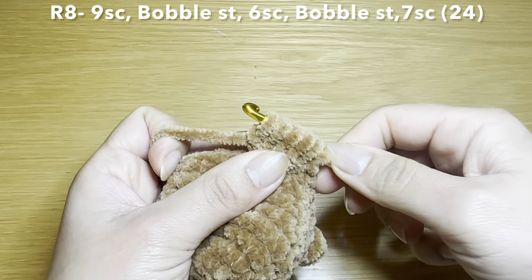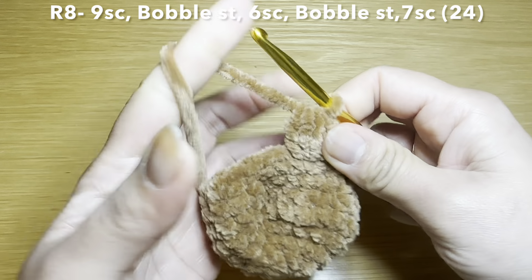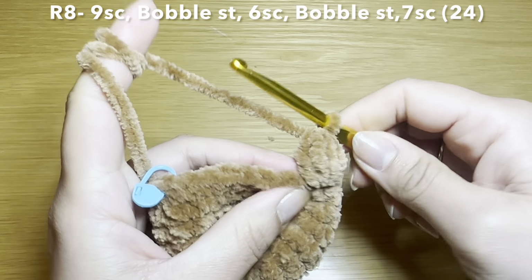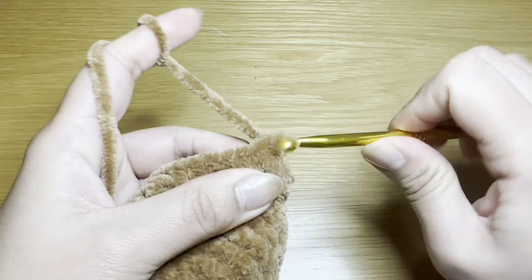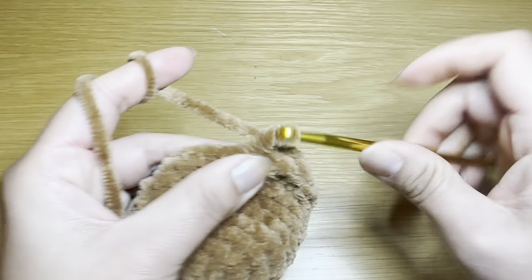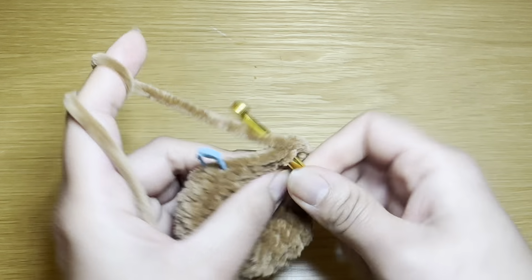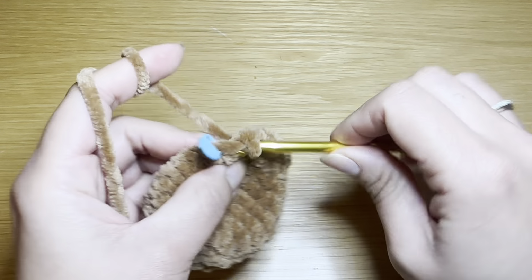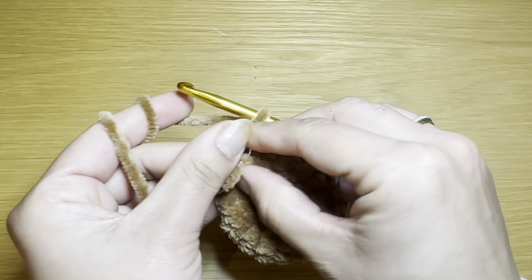Now I have 6 loops on my hook. Yarn over, pull through all 6 loops in one go. And you should have 7 stitches left, and we're going to work those 7 stitches with a single crochet. And that's my last one. Stitch count should still be 24.